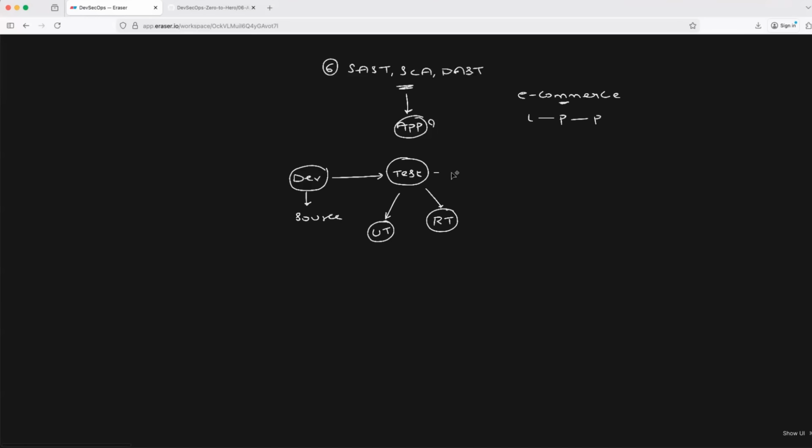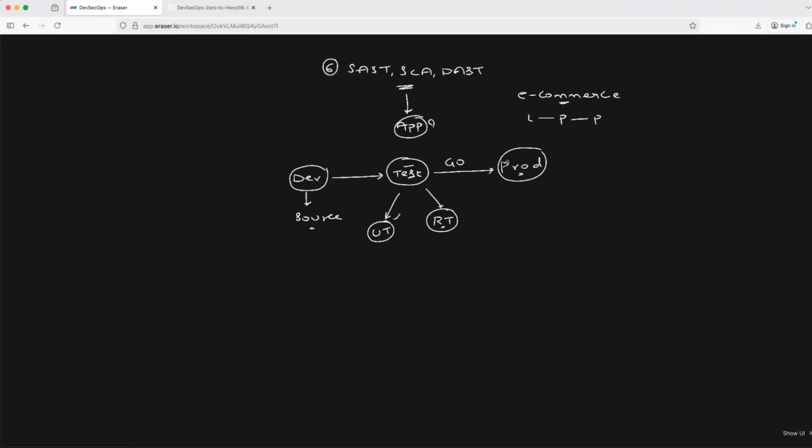And finally, if everything looks good, QA engineers give the go-ahead so that the application is shipped to production. As I told you, this is a very basic application development lifecycle. Now on paper, or at a very high level, this actually looks good because the application is tested locally by the developers. Then QA engineers also performed unit testing. At their end, they performed regression testing. They verified application features are working fine. And only then the application is moved to production.